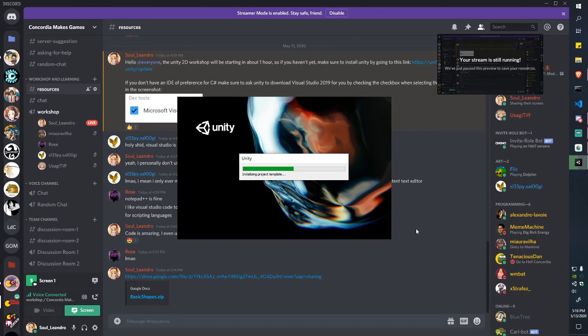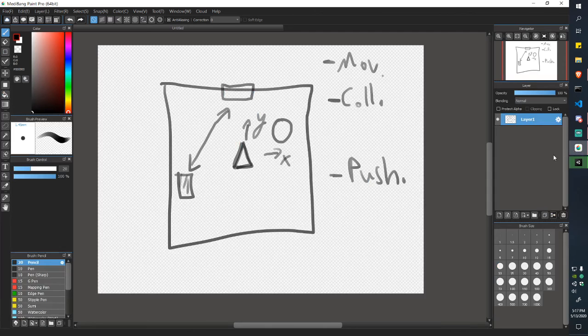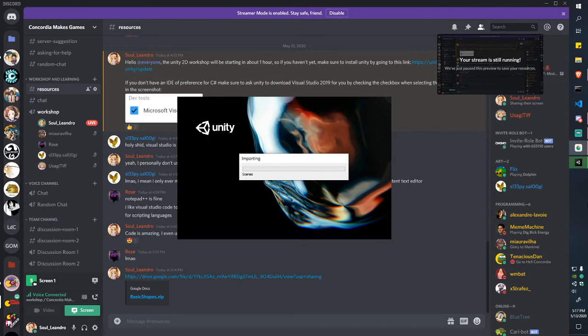Usually it takes a little while for Unity to load everything, especially if you have a laptop or a less powerful computer. Sometimes it takes a really long time. So if you have a weaker computer, once you open it, try not to close it again, because it'll take a long time to reload every time. It's probably going to take a little for me because I'm recording, so it's really slow.